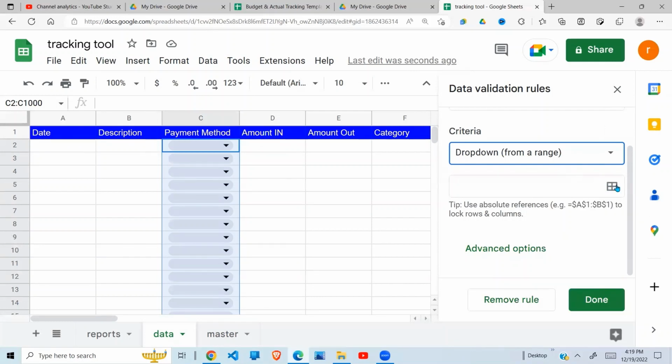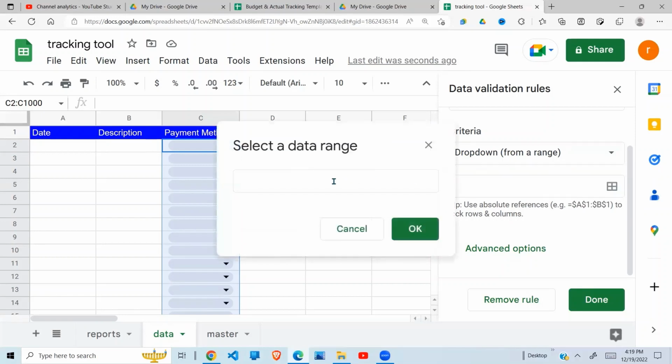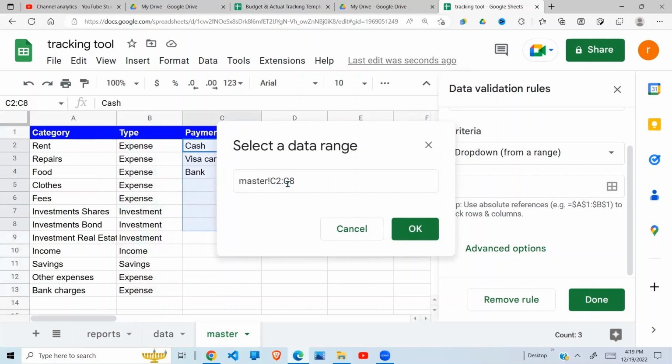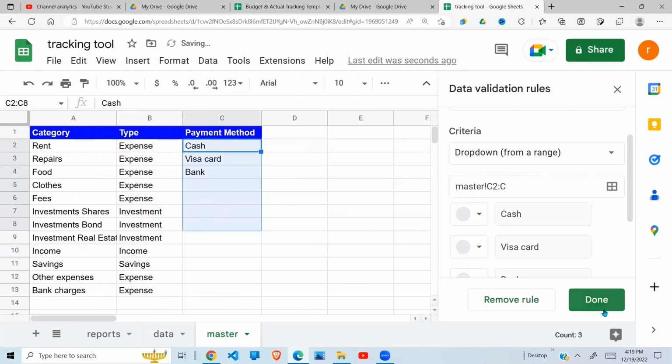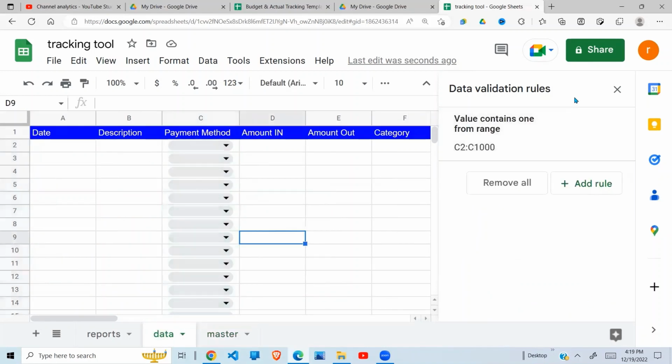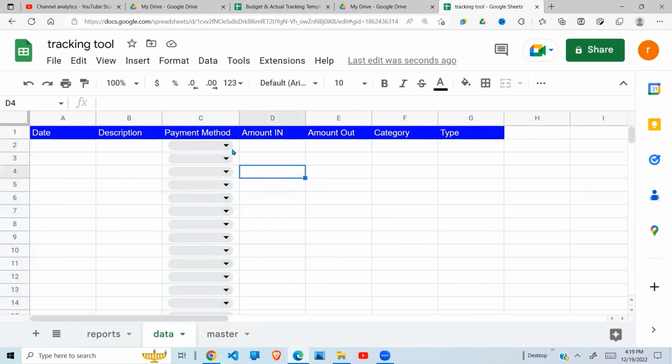Then it's asking me where do we pick that range? Click on that. There, go to your master sheet. And I'm interested in payment methods. I pick this, I drop the end reference, say okay, say done, go back to the data sheet, close this, and you're going to see that our payment methods are populated into the sheet.